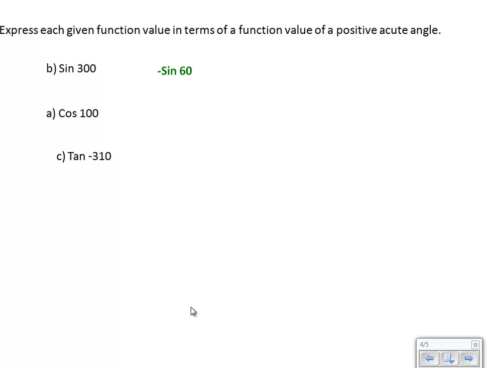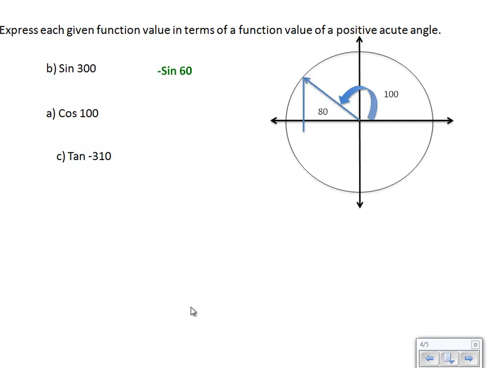Cosine of 100. All right, I got to find an acute angle. Let's do a reference angle. My reference angle is 80. The cosine of 100 is negative because it's cosine in the second quadrant. That means it's negative. So I'm going to have to throw a negative in front of cosine of 80 to make it match. Go ahead, take the time right now on your calculator. Take the cosine of 100. Take negative cosine of 80. See that they match up. And you will have a calculator for this part of the test.